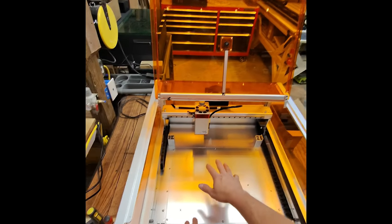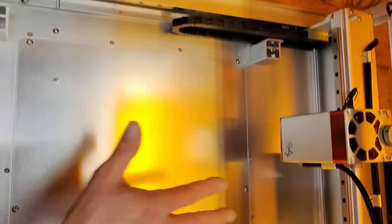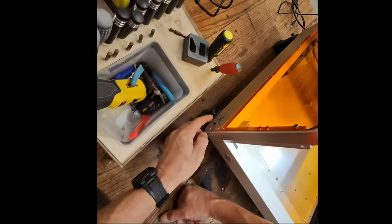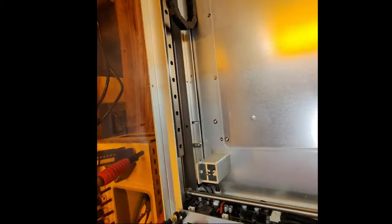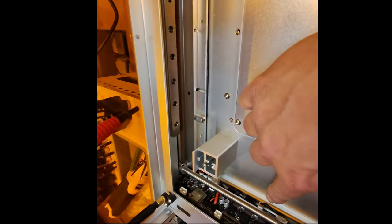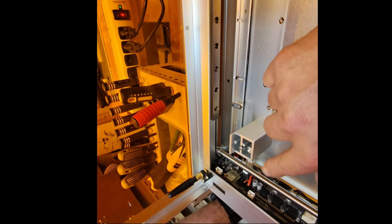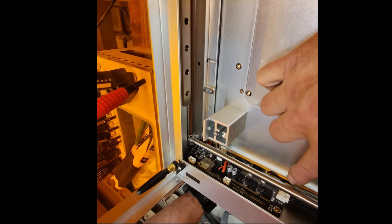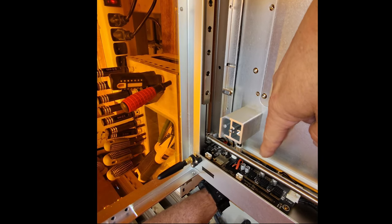Here we are — I've got the honeycomb removed from the machine because you will want to remove it. The board is located right here inside the front chassis. Make sure you've got all power disconnected, USB everything — no wires connected during this process. I'm also taking out the SD card so it doesn't catch and damage anything. I've worked on a lot of lasers, so I don't think it's too challenging, but pay attention to where all your connections are and take a photo before you start.